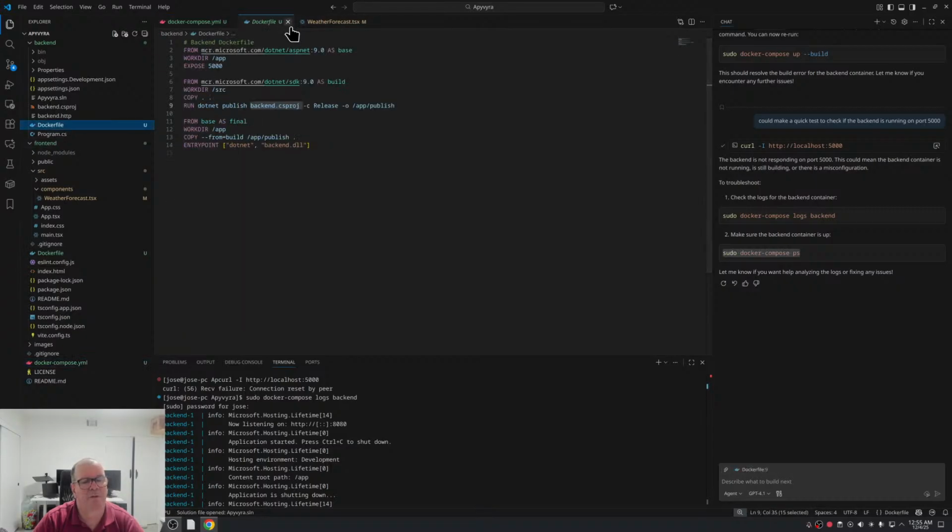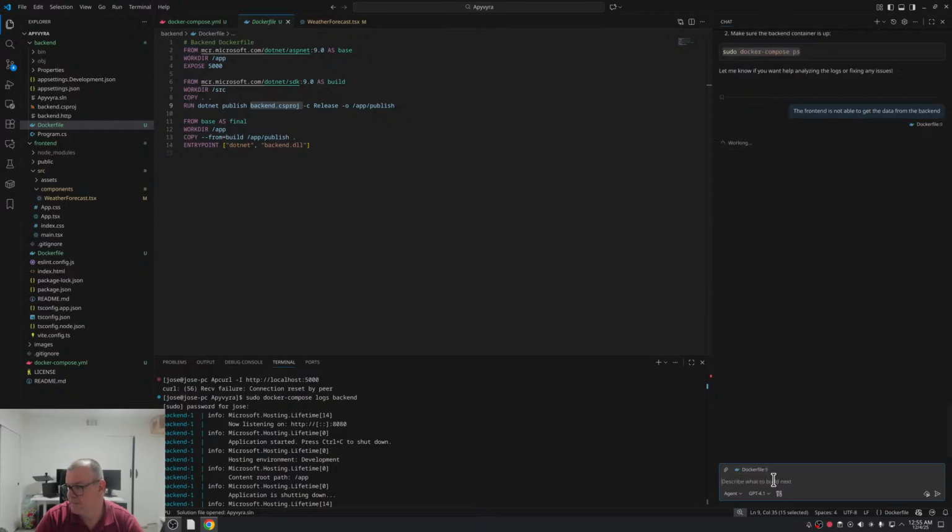There is nothing wrong here. So I'd say the front end is not able to get the data from the back end. Let's see what is going to happen here.